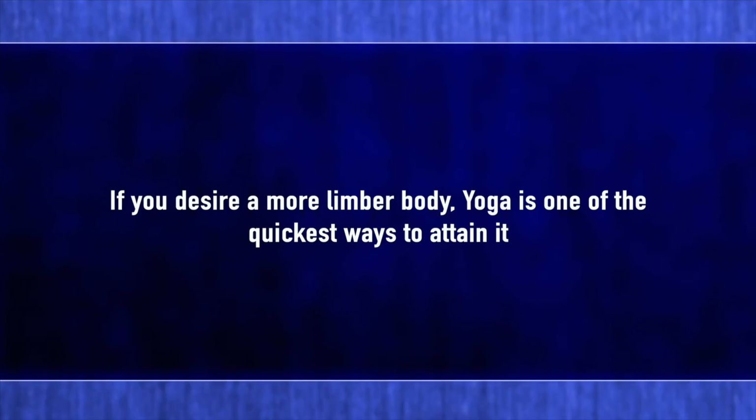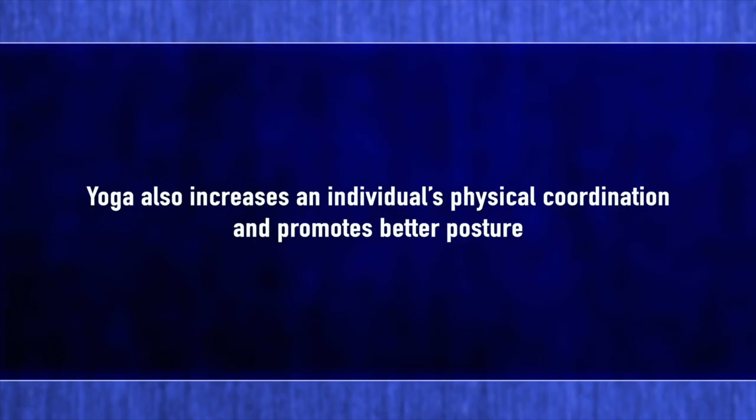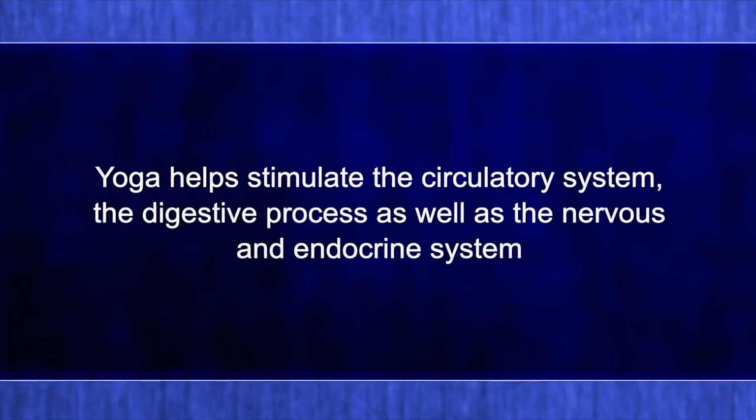So dear learners, we may conclude that the beauty of yoga is that it can be practiced by anyone. It doesn't matter how old you are or what shape you are in. If you desire a more limber body, yoga is one of the quickest ways to attain it. Yoga also increases an individual's physical coordination and promotes better posture. And it does all this without potential hazardous negative effects that are often incurred in high impact forms of exercise. When performed properly, in conjunction with proper related breathing techniques, yoga helps stimulate the circulatory system, the digestive process, as well as the nervous and endocrine system.